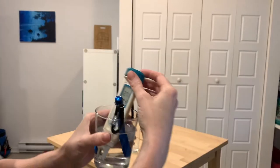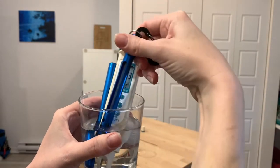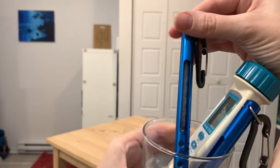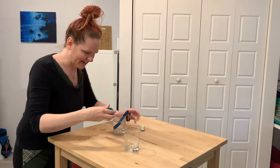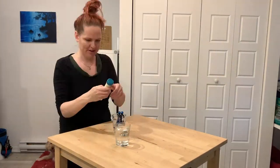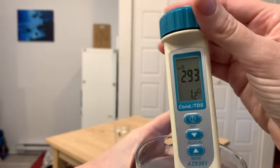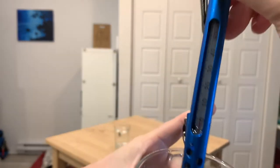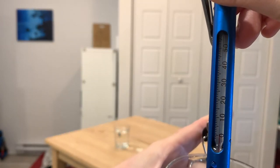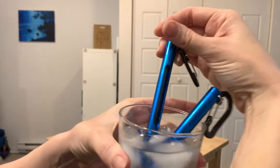12 degrees — can you see that? 12 degrees on the conductivity meter, and on my thermometer I'm reading about the same. I'm going to let this water cool down a little bit further, maybe add another ice cube. That's about as low as we're going to get — just above 1.2 degrees in there, and you can see here just above zero. This one is reading just at one as well.